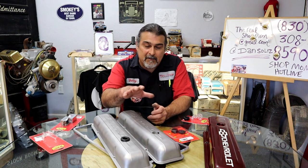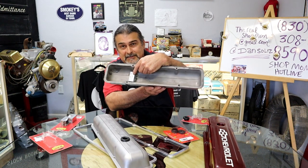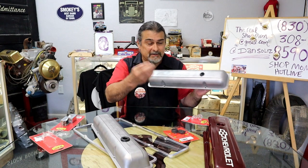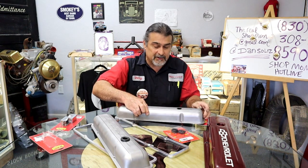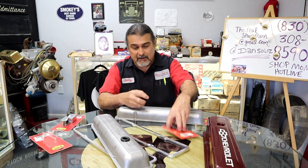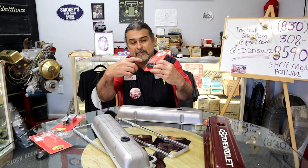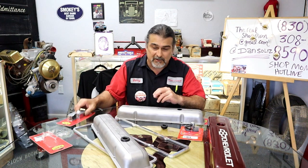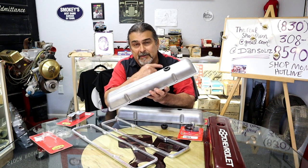Okay, now you've seen how I've modified the valve covers, how I've added baffles to the inside, popped holes in them. We have grommets that are going to go in place. This is a factory replacement grommet. You could use all the original grommets. We have aftermarket grommets that are either this style or just like the OEM square style. We have a PCV valve and we have baffles. All of this is now installed on these valve covers. We're going to go ahead and paint them and put them on the engine.